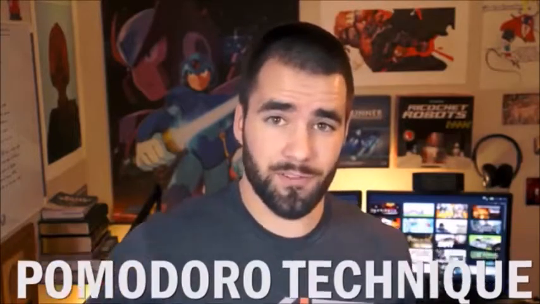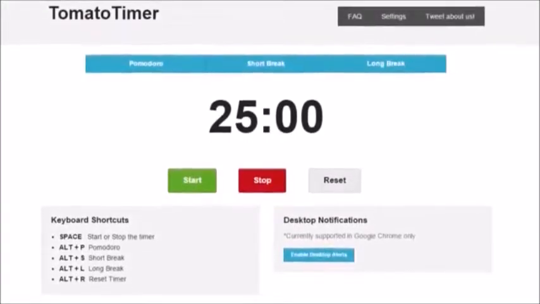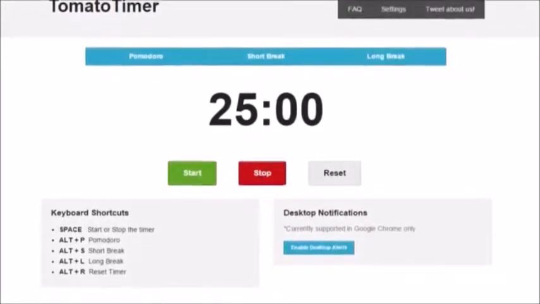All right, tip number 5 is to improve the Pomodoro technique. And you may have heard of the Pomodoro technique. Everyone talks about it, but in case you haven't, it's simply a technique where you set a timer for about 25 minutes, classically, and then you work only on one task during that 25-minute session.